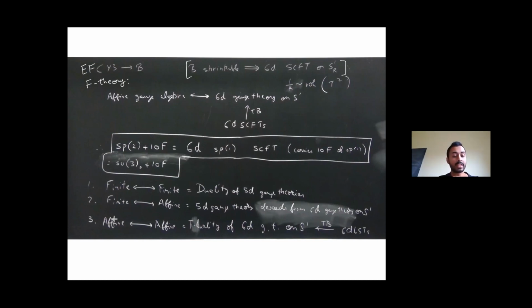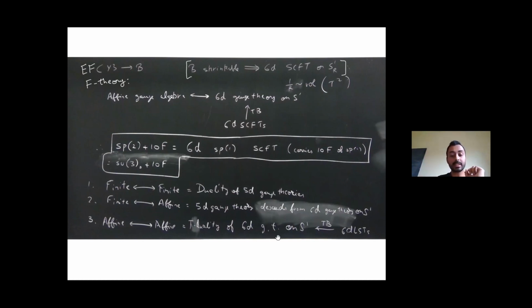And now an extension of this is that you start with an affine intersection matrix, and by performing isomorphisms, you go to another affine intersection matrix. Then this means that you have two 6-dimensional gauge theories compactified on S1, the one on the left hand side and on the right hand side, and then they become dual to each other after compactifying on a circle. So this hints that these two 6D gauge theories have a T duality.